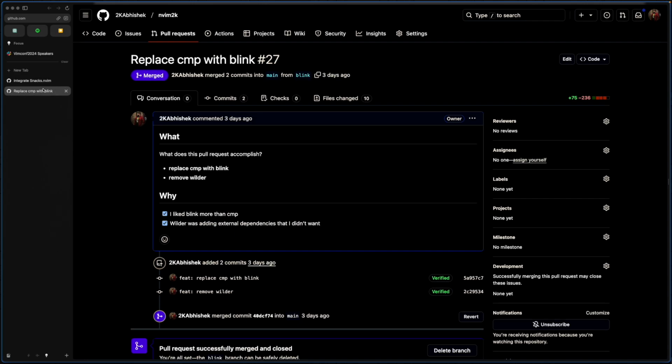And with Blink, I tested it out first on a beta branch, and it was much faster. It also led me to remove Wilder, which was a plugin that I liked a lot, but it added a bunch of dependencies, so I was not a fan of that.